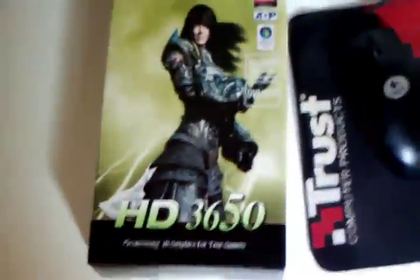The video card for my new computer has finally arrived. I'm going to put it here. So it's basically an unboxing video for my new video card.